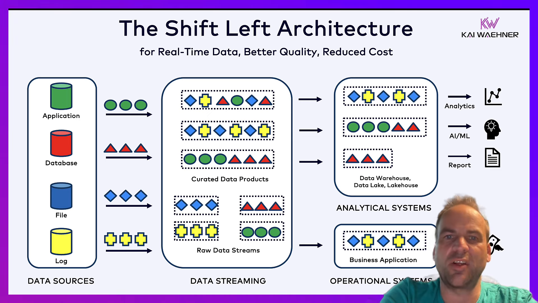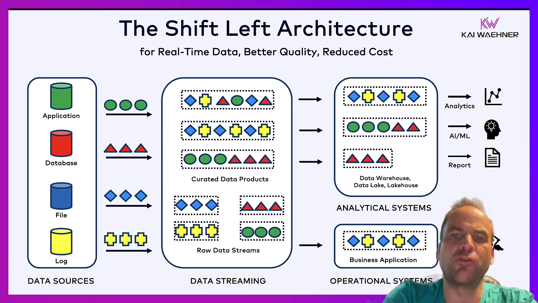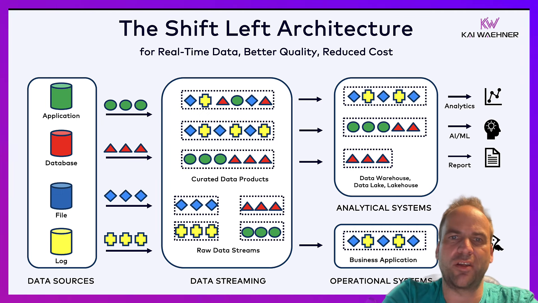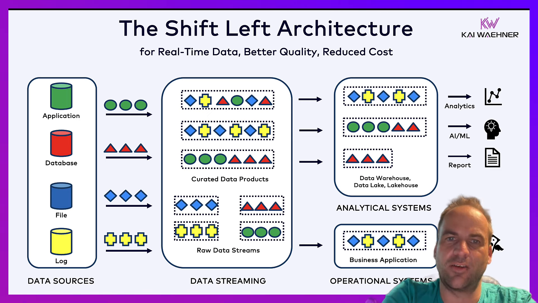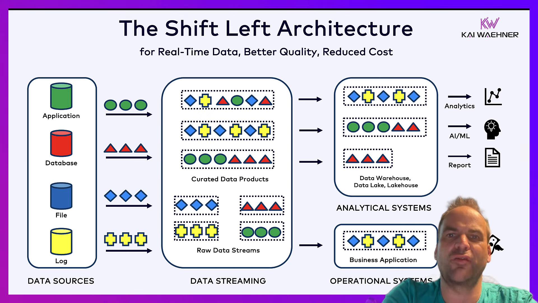It increases the flexibility because you can choose your own technology — it's not only one analytical platform where you do all your processing. You shift the processing to the left side in real-time, reliably. With that, you can either directly process the data in the streaming platform or feed it into your choice of consumer, no matter if that is an analytical system or an operational system with transactional criteria and SLAs like zero data loss, low latency, and cloud-native scalability. This is the freedom of choice you have for getting real-time data products with better quality and reduced cost. You can still use all your favorite analytical engines together with that, but you shift the processing to the left side. This is the idea of the shift-left architecture.